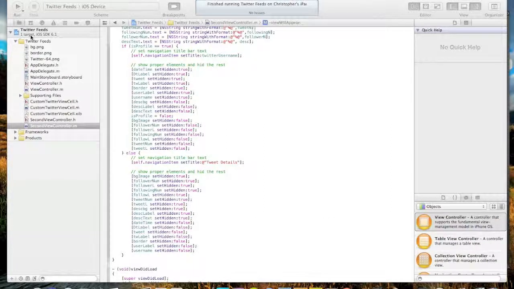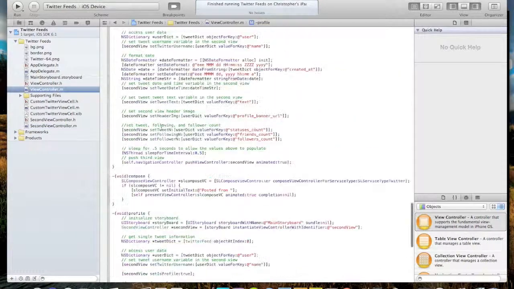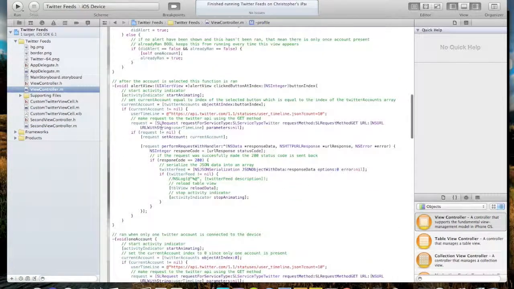This week was pretty exciting. I had a lot of fun manipulating Twitter data. I had no idea we would get off into that as deep as we have. And I didn't realize that iOS made it so easy to get the account data and manipulate it, because if you try to do it with JavaScript or jQuery, you have to authenticate and write a lot of other code just to get into the Twitter platform. So the fact that we're able to do it so easily, just by using built-in iOS or Xcode syntax, it's pretty neat.